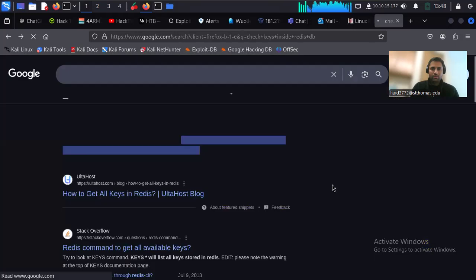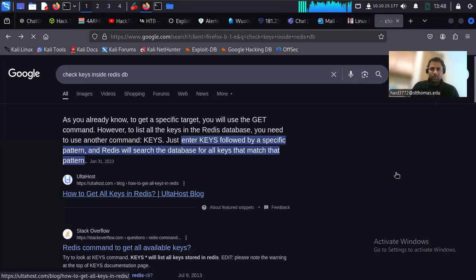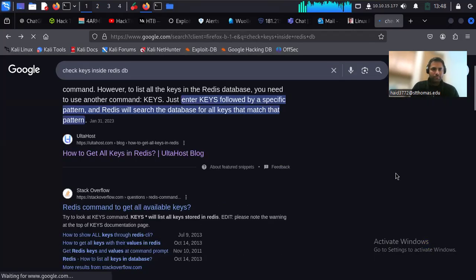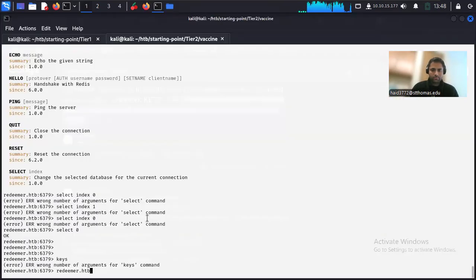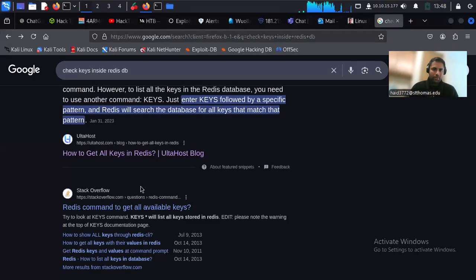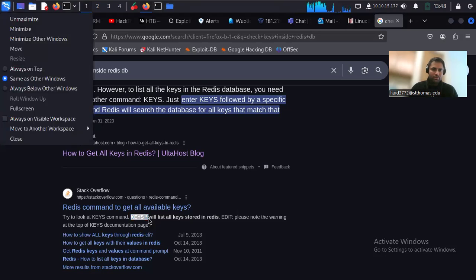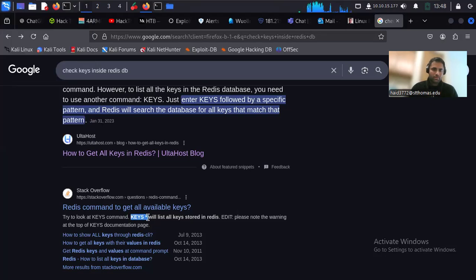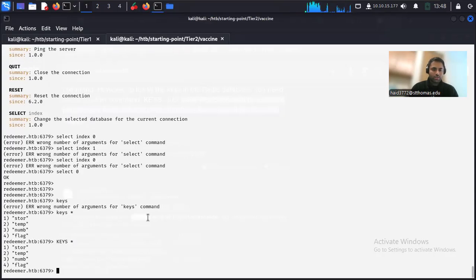Not that much time, we don't want to make a long video. Try the keys star command. Okay, it works. So we could see here keys star. Basically, it worked for us. We type again, yes, it's working.